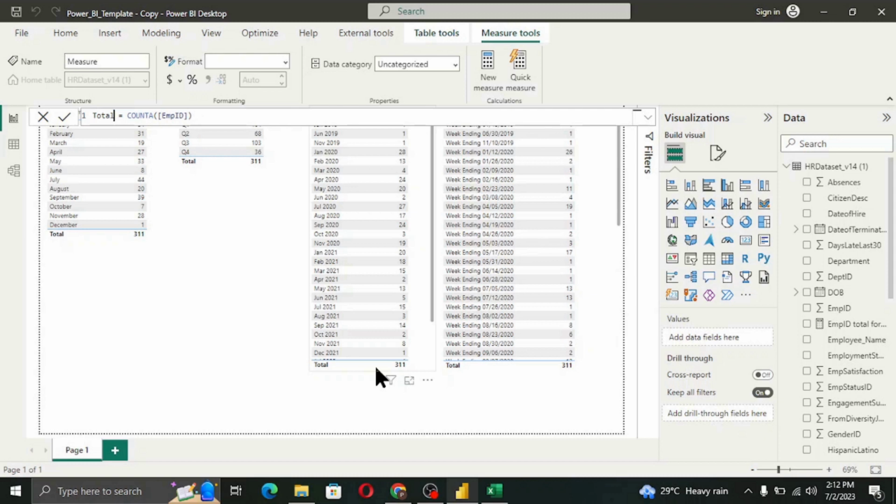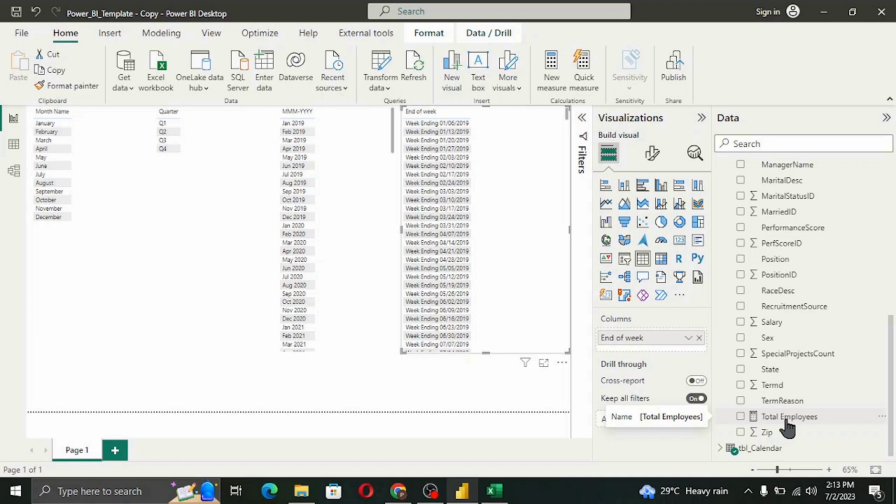I'll change the name of the measure to total employees. Press enter. The measure total employees is created within the table, and the calculator icon shows that it is a measure.